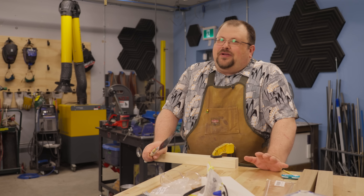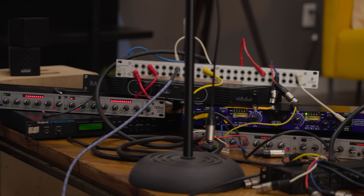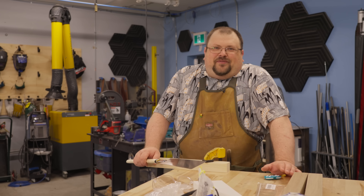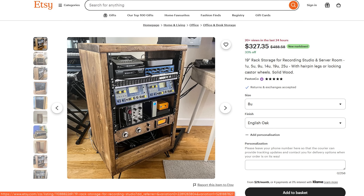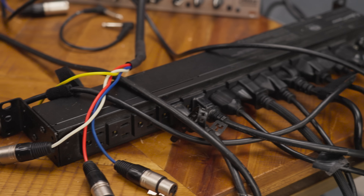If you're anything like me, you've got a bunch of hobbies that you bounce around between, and that can lead to stuff piling up all over the place. It's a lot more fun playing with all this stuff than sorting it, but eventually you've got to do something about it.